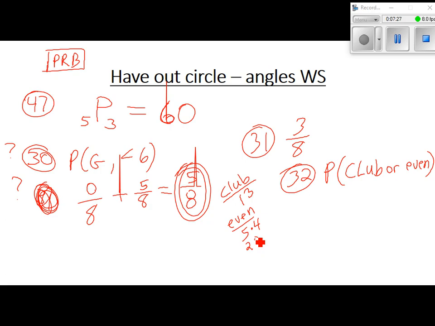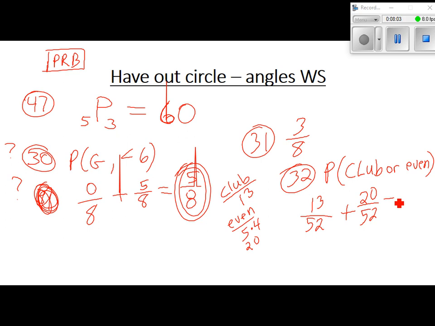So, what's the probability of drawing a club? 13 out of 52. Plus 20 out of 52. And then we would minus out the even clubs. Here's where you gotta be careful. We're already counting the clubs. Because what cards did we count here and here? The even clubs. So we counted them twice, and we don't want to count them twice. So we're going to have to subtract off. How many even clubs are there? 5.